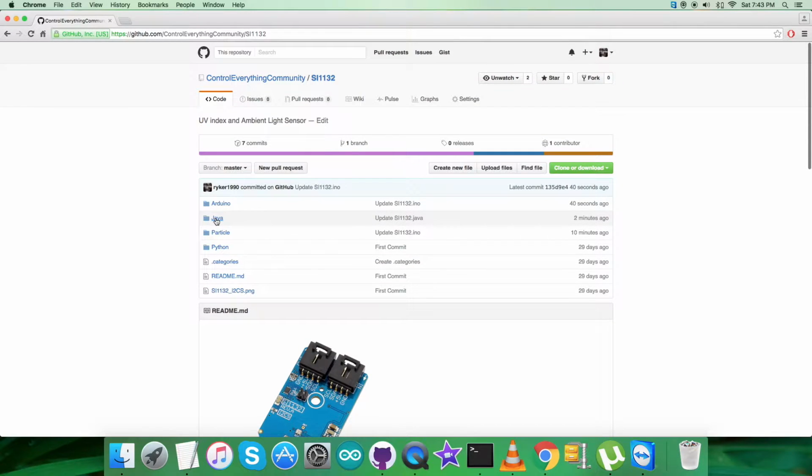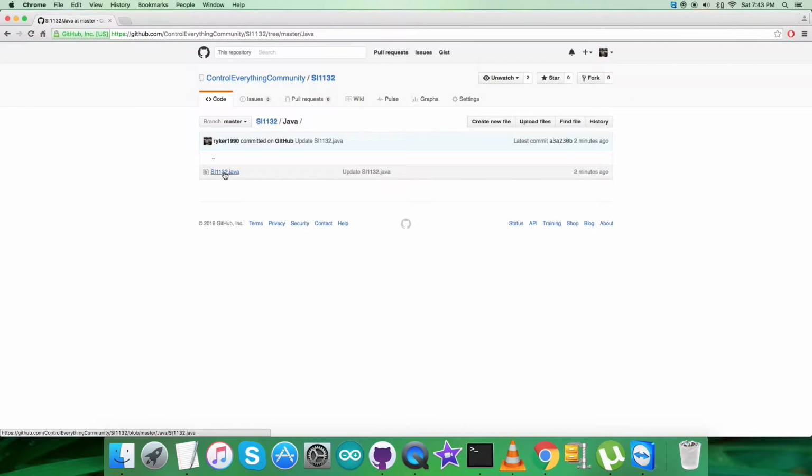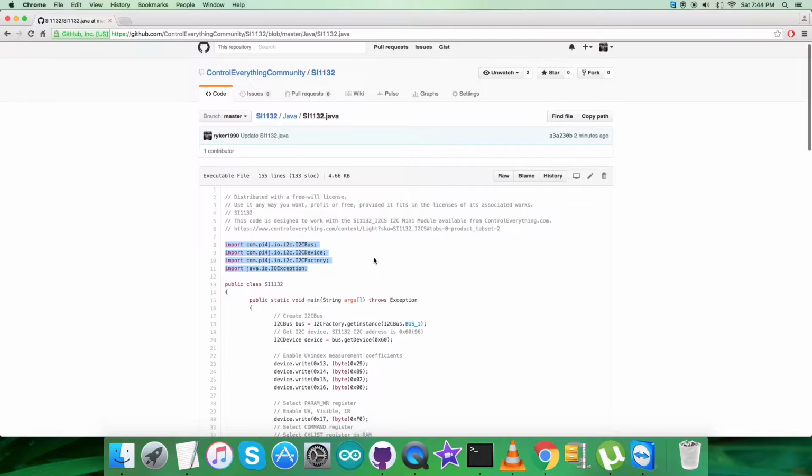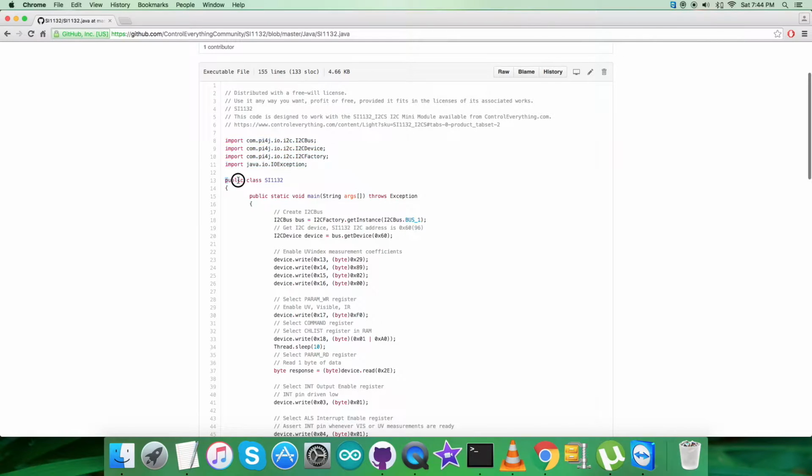Now get back to the Java code. As you can see, it's a .java extension file. Coming to the code, the first step, as you can see, is the importation of some of the libraries which we will require, and we have created a public class named SI1132.